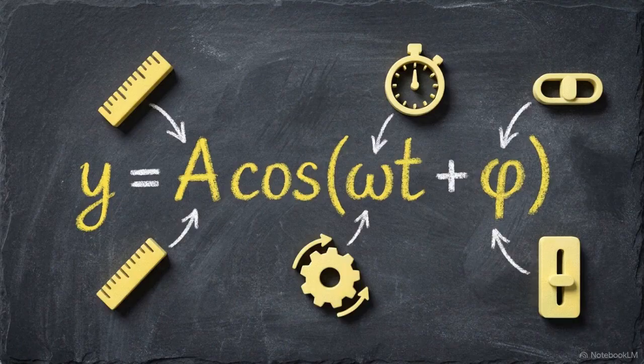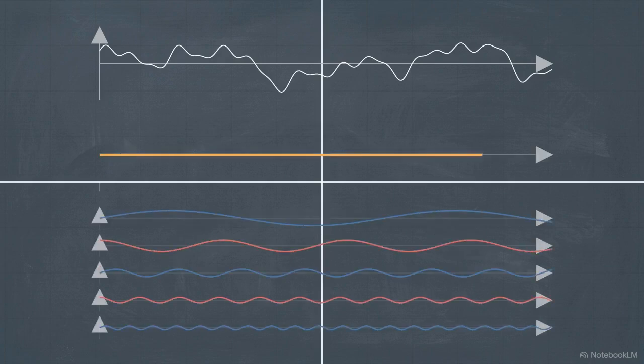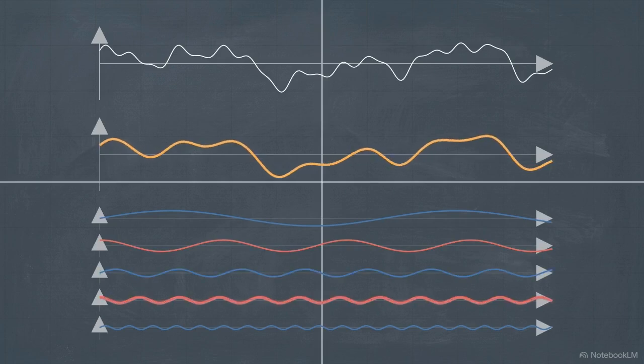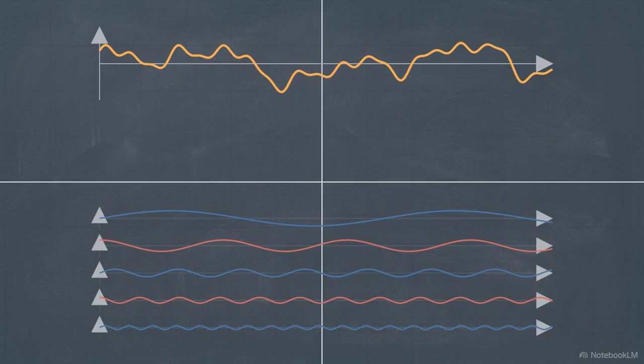We have now assembled the complete general wave equation. We can calculate its amplitude, angular frequency, time, and phase shift. Look at this plot of jagged, volatile stock market data. Theoretical mathematical models are perfectly smooth, but real-world data is inherently chaotic. Real-world signals, whether they are audio recordings, radio transmissions, or price fluctuations, are rarely perfect solitary waves. Fourier analysis reveals that any periodic signal, no matter how jagged or chaotic, can be mathematically deconstructed into a sum of simple, scaled sine and cosine waves.